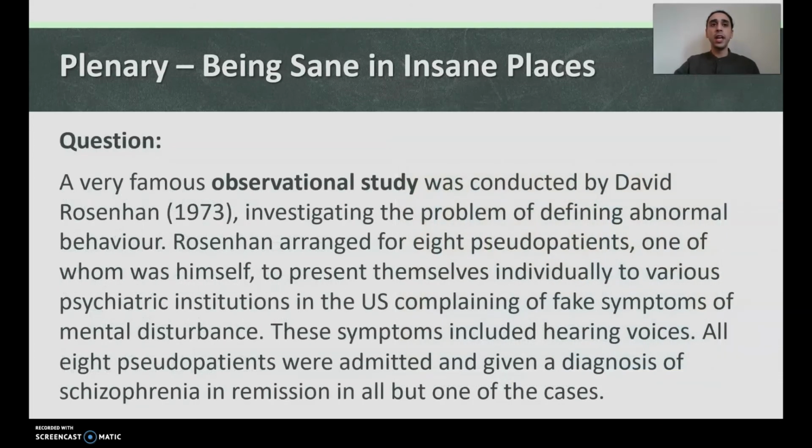So, here's the question. A very famous observational study was conducted by David Rosenhan in 1973, investigating the problem of defining abnormal behavior. Rosenhan arranged for 8 pseudo-patients, so that's fake patients, people pretending to be ill, one of whom was himself, to present themselves individually to various psychiatric institutions in the US complaining of fake symptoms of mental disturbances. These symptoms including hearing voices. All 8 pseudo-patients were admitted and given a diagnosis of schizophrenia in remission in all but one of the cases.